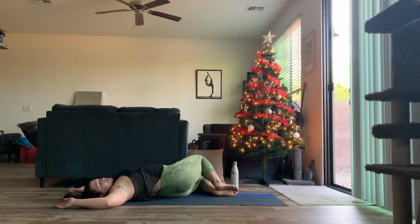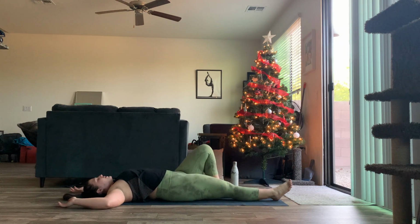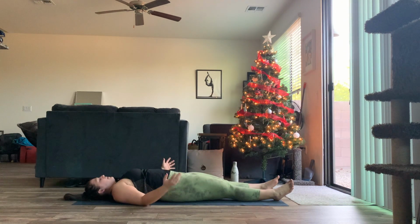Breathing in through your nose and out your nose, starting to deepen that breath, maybe finding four counts in and out like we did at the beginning, or just matching your inhale to your exhale. One more breath. And then on an inhale, coming back through center. Take a moment to send the legs out long if it feels good for you, bringing those palms face up by your sides.